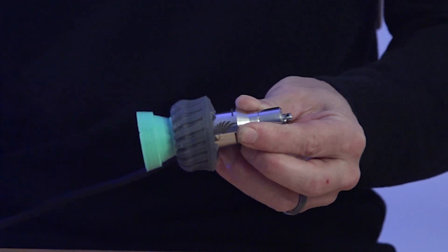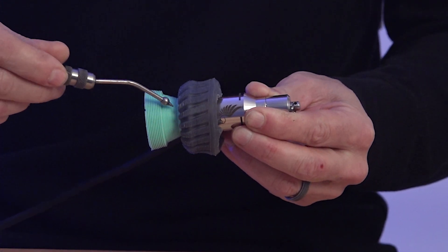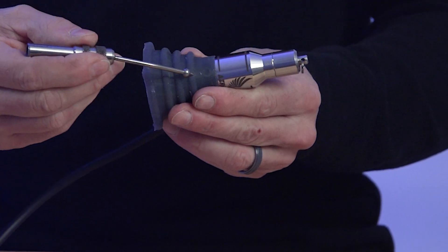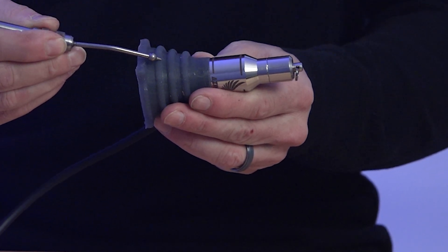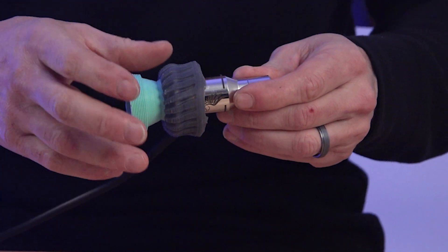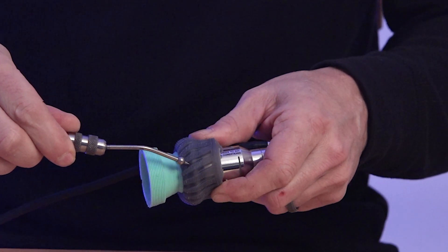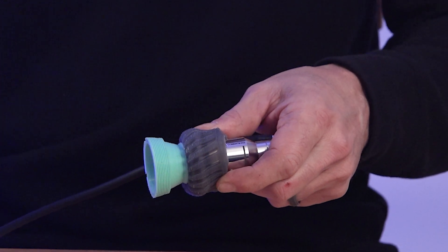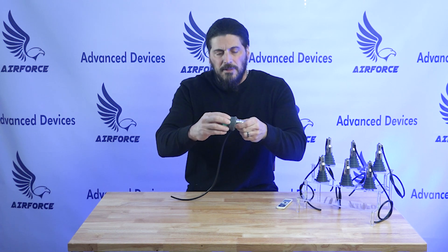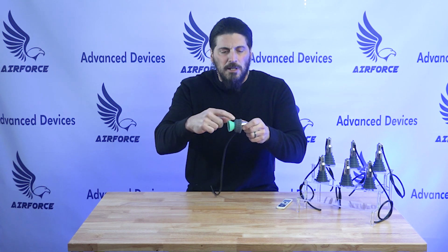The inner cone has ridges that grip the skin to prevent it from slipping. A relief groove protects the leading edge of the skin to prevent it from being pinched and to maintain blood circulation. The gripper has built-in O-rings that prevent overexpansion from the air pressure, yet they allow the gripper to be flexible and roll. On the inside of the outer gripper there are also skin-grabbing ridges built into the silicone, very similar to the ridges in the inner cone. There are also circulatory grooves cut in a spiral pattern that help promote blood flow through the skin while it's inside the gripper. Without that, you'll have a restriction of blood flow — also known as ischemia — and over the course of a restoration session that can become very painful. These circulatory grooves help prevent that.